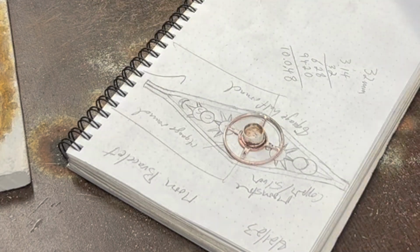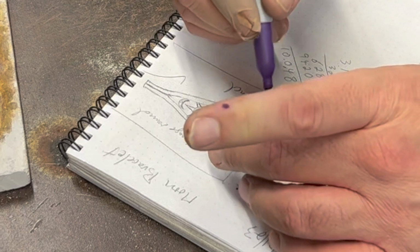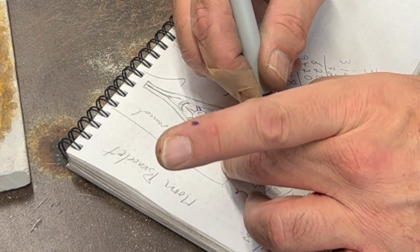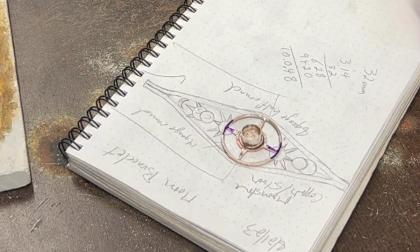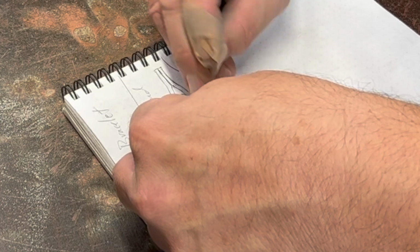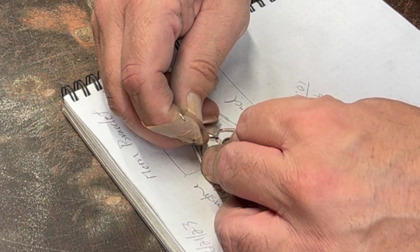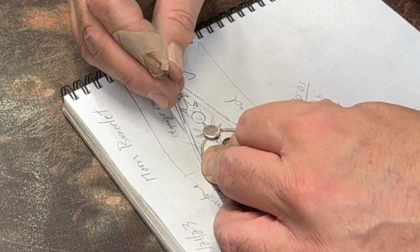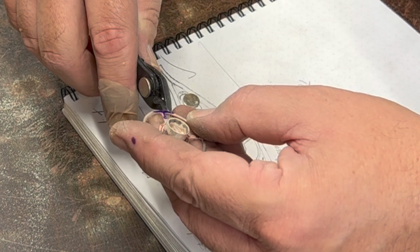I think, in order to get accurate marks to where to remove them, I need to make sure I have something to contrast against what my scratches I'm going to make. So I oftentimes use a Sharpie to color it. Kind of looks like a steering wheel.